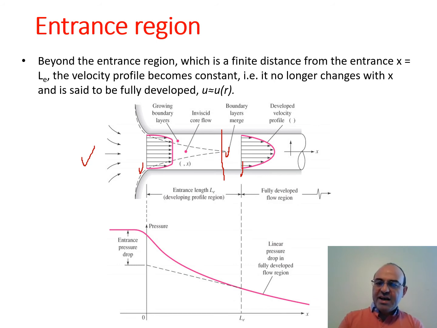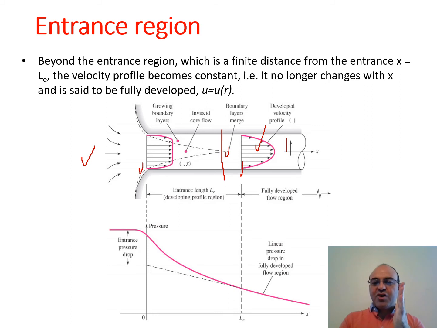So once it is fully developed for the laminar flow, we know that the fluid profile becomes parabolic. So that's the parabolic flow profile. And after this point, this profile does not change anymore. So it remains unchanged because the velocity profile, if you remember, is only a function of r, the radius, measured with respect to the center line, and it is not a function of x. So it doesn't change with x. So after this point, the flow is called fully developed. So this is the fully developed flow region.